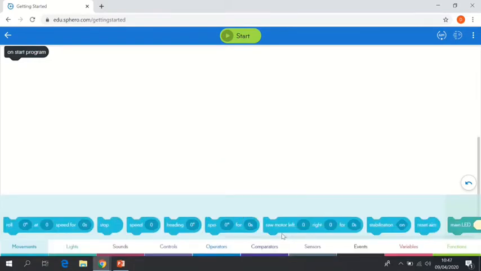Also, raw motor left, right and for how many seconds is very good. I enjoy using this because it allows you to do flips and tricks using your Sphero. It basically controls the Sphero's movement inside the Sphero, which is very good and very useful in lots of programs.